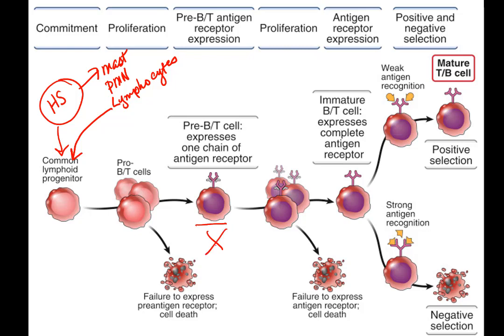So then, yeah, Mary? So each pre-B cell and pre-T cell will make one heavy chain, and if that doesn't work, they get a second chance. One heavy chain or one beta chain. Okay. And if it doesn't send a signal and they can't function, they do get a second chance. If the first rearrangement works, then they don't rearrange the other one, and that's what allelic exclusion is. Does that make sense? Yeah.